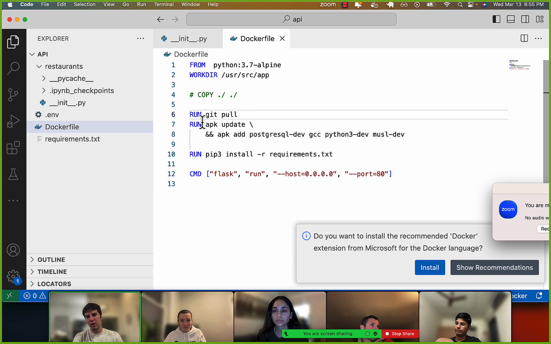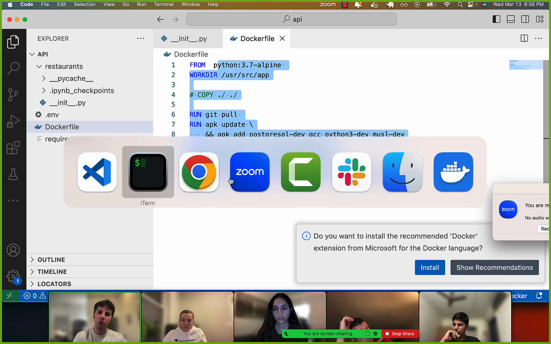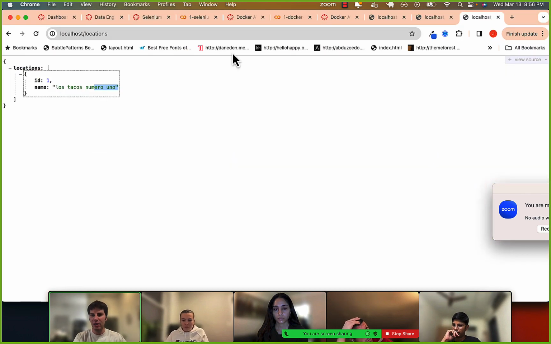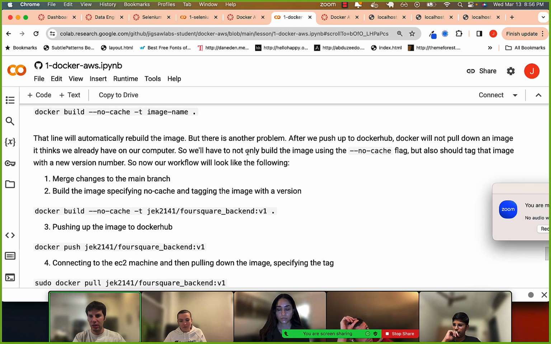The issue that you'll run into with this is Docker by default tries to save you time and space by using the Docker cache, remember? If there's no changes to your Dockerfile, it's just going to use what it already has. It's not going to rebuild this. So what you need to do is specify no cache when you're building it. I put it down here.